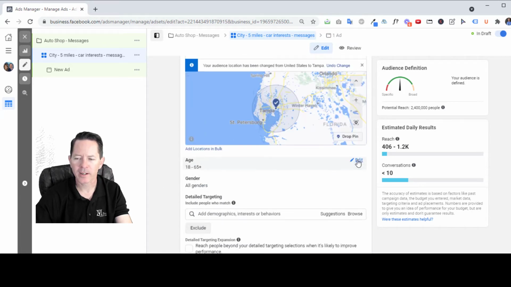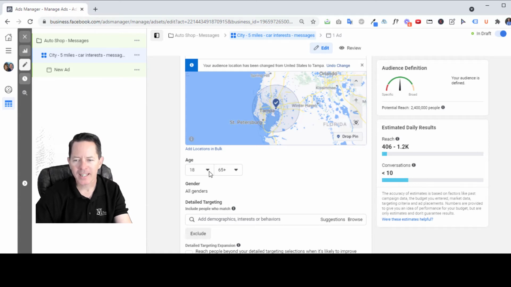And now from here, you might say, well, hey, what age group of people typically come to your service? Now 18, okay, you might say, hey, everybody does, but who are most likely to come to your service? Let's say this is a shop that offers like custom work or detailing, some kind of car upgrade, something like this.